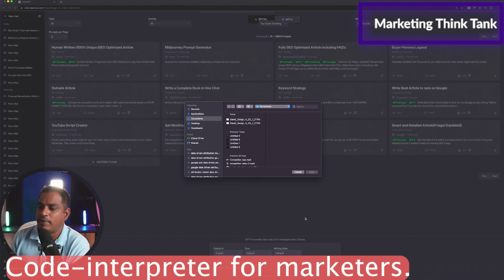This is a no-code plugin for all the people who would want to execute tasks, whether it is analyzing code, debugging code, or writing a predefined code for your goal automatically without your intervention. Remember, you're a non-programmer, so this is the tool for you. More about Code Interpreter in another video, but this is where we would be talking about exclusive use cases when it comes to marketing and Code Interpreter.